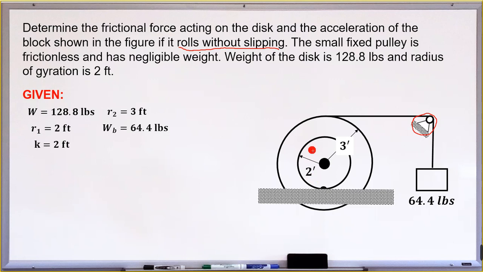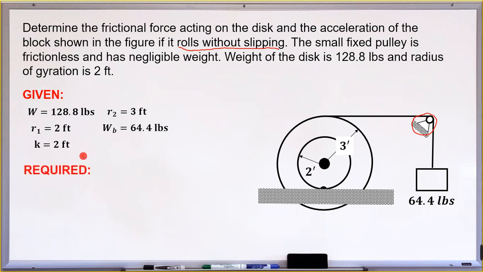So no need to formulate an equation for its centroidal mass moment of inertia, because this is very simple. With the given radius of gyration, it is easier, because the centroidal mass moment of inertia of any object that has a given radius of gyration is just the product of the weight and the square of the radius of gyration. So simple as that. However, if the radius of gyration is not given, you need to examine the geometry of the given object, or the given rigid body.